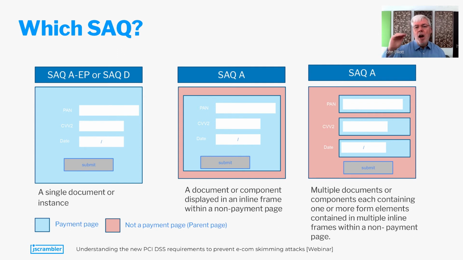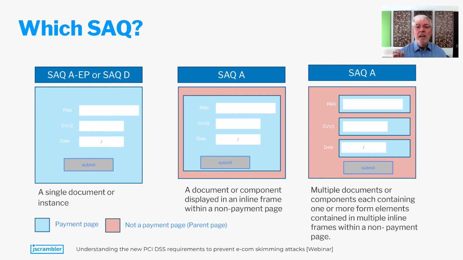However, if they host the payment page in an iframe or use hosted fields, that's those multiple iframes, each containing a separate field to collect the payment card data, then the payment service provider is responsible for the generation of the page and the acceptance of the cardholder data, meaning the attack surface is very small. So the entity can take advantage of SAQ-A. And as you may know, SAQ-A has very few requirements. And because of the same origin policy, JavaScript running in the parent page can't access the contents of the payment fields running in an iframe.